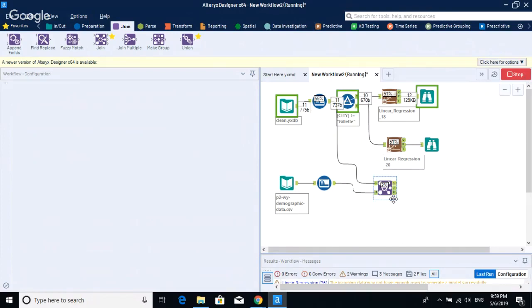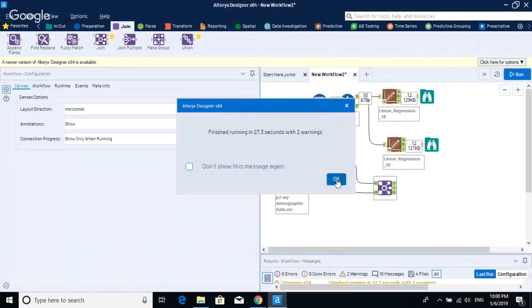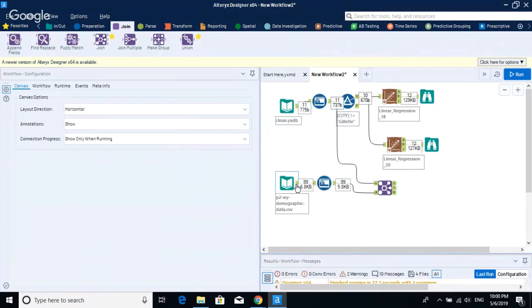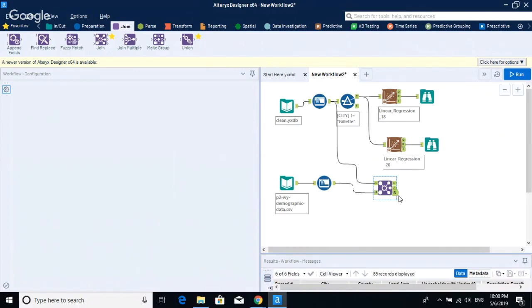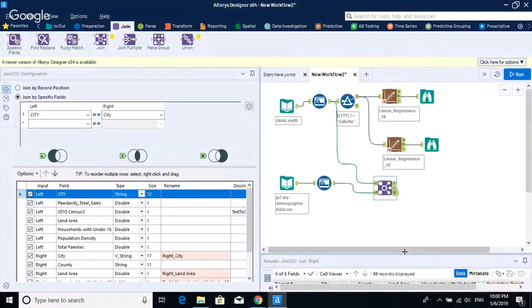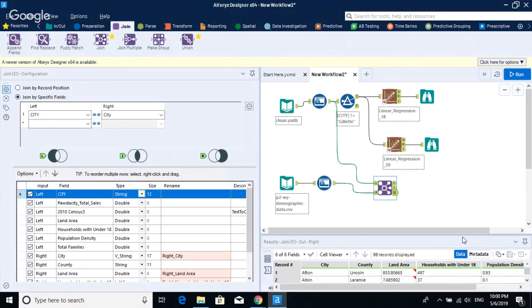So we're gonna have three outputs here. The R output is gonna have the records from this dataset that excluded the records from here. So we need the R output. We need only these records to apply our model on.